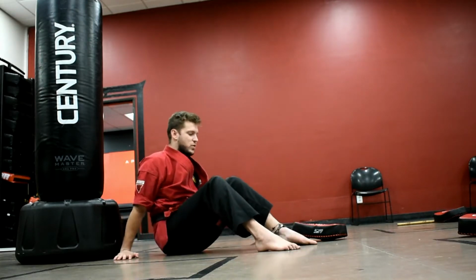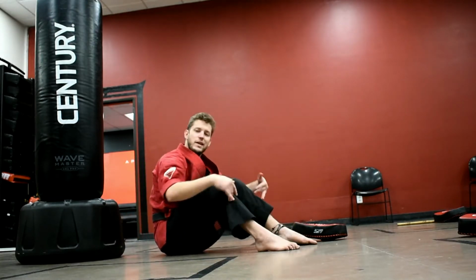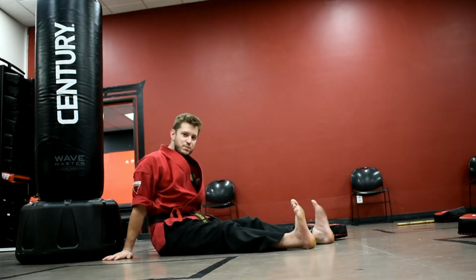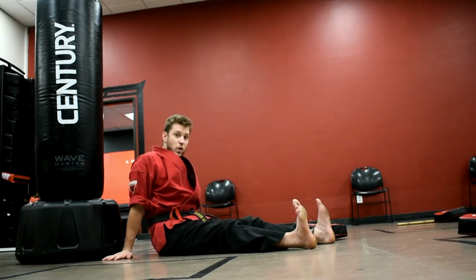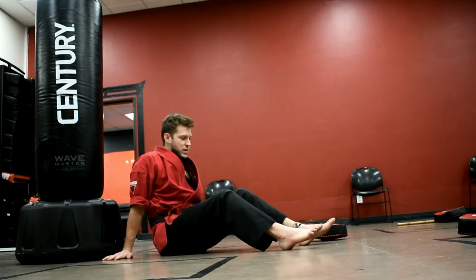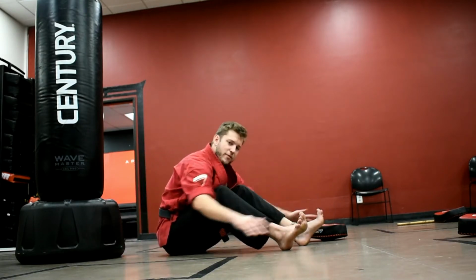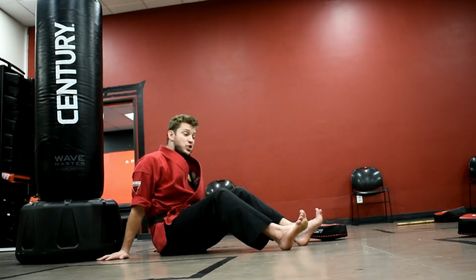I simply point my toes, so I'm hitting with the shin and the laces of my leg right here. On a side kick, I'm going to be hitting with my heel, so I flex my toes all the way back like that. On my front kick, this is the hardest one, I'm going to point my toes like a round kick, but I flex my toes backwards so the bottom pad or the ball of my foot is exposed, creating extra reach and creating extra surface area, but without jamming my toes.